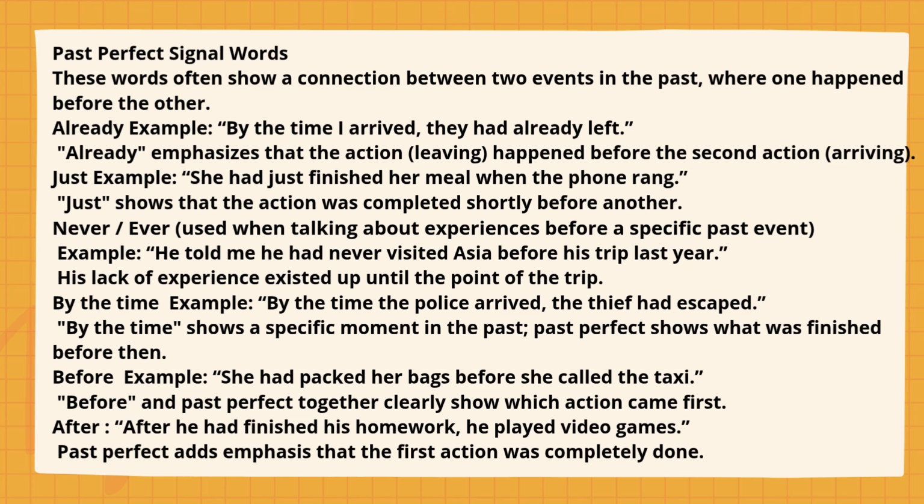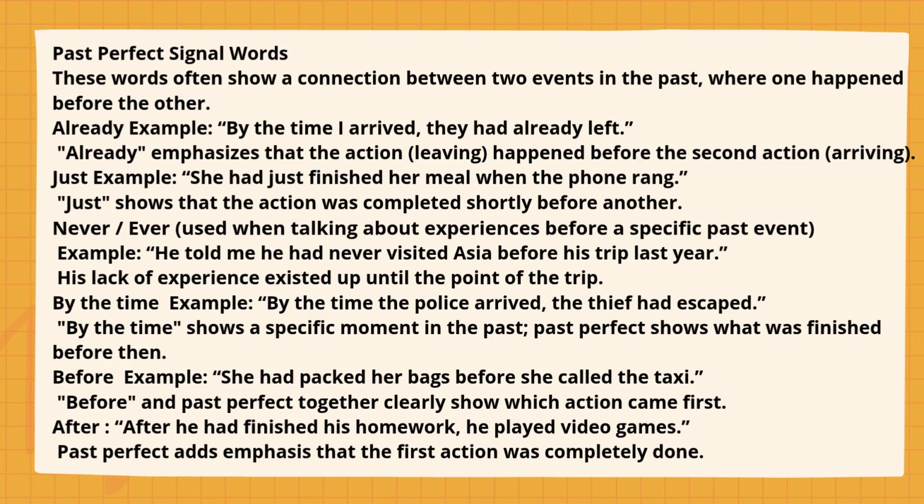Just highlights that the first action was very recently completed before the second one happened. Never, ever, when talking about a time before another past event. He told me he had never visited Asia before his trip last year. His never visiting was true up until that past trip. By the time, this is a classic. By the time the police arrived, the thief had escaped. This phrase sets up a past point, police arriving, and the past perfect tells us what was finished before that.